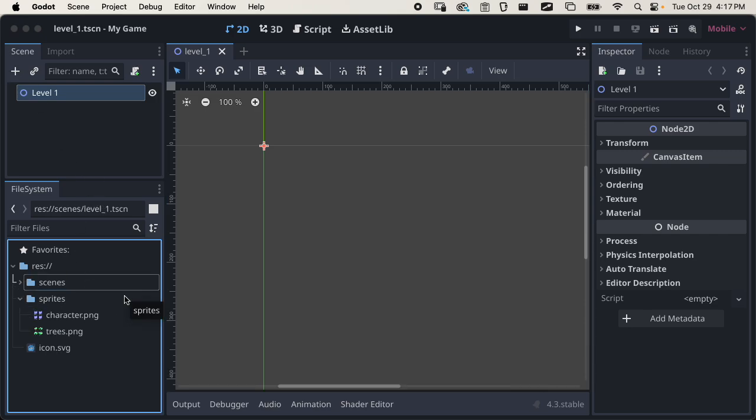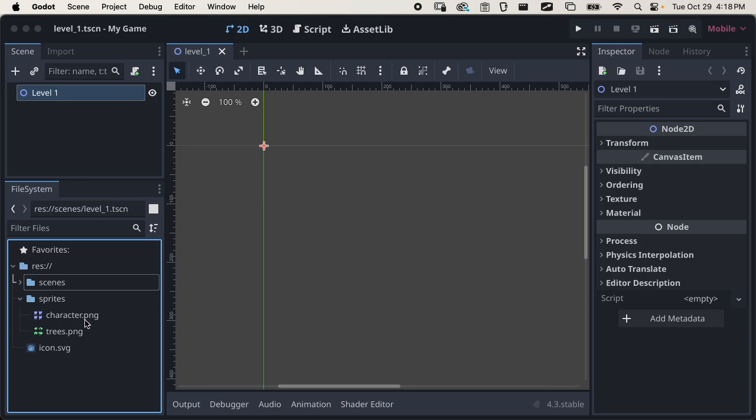Let's start putting some stuff in here. There are different ways you can go about it. I tend to create nodes and then populate them. People who are starting out tend to do a lot of drag and drop. There's no wrong way to do it. The downside of drag and drop is that you may throw stuff in the wrong place by accident, versus using the node editor, where the scene will be very specific.